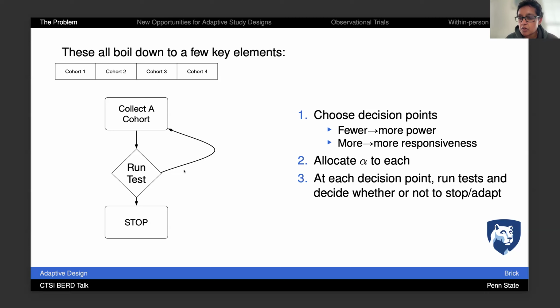Got it. There's also a question in the chat window. It says, do the cohorts have to be mutually exclusive? For example, adding more people each wave to the existing cohort, thinking in terms of panel studies. So these original designs are built with a cross-sectional view. And so the cohorts that we're talking about are not necessarily the first class of students or some age of individuals. They're really meant to be everybody who's collected before the first decision point. So these are completely cross-sectional.